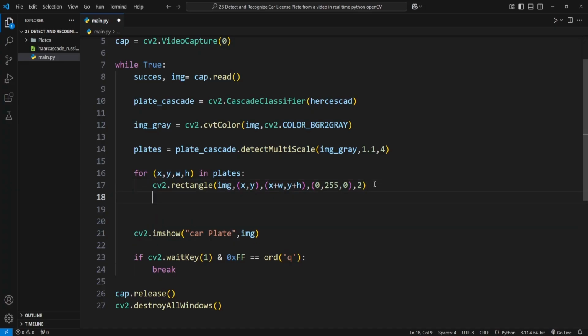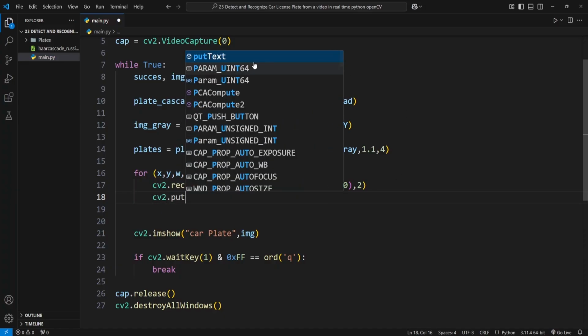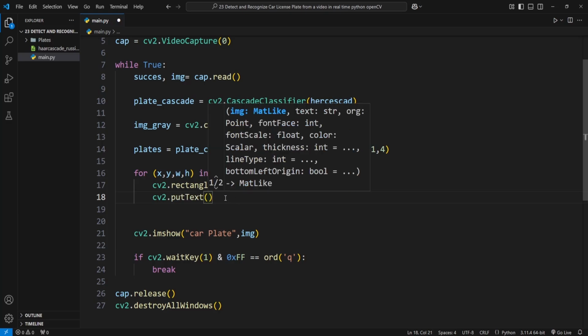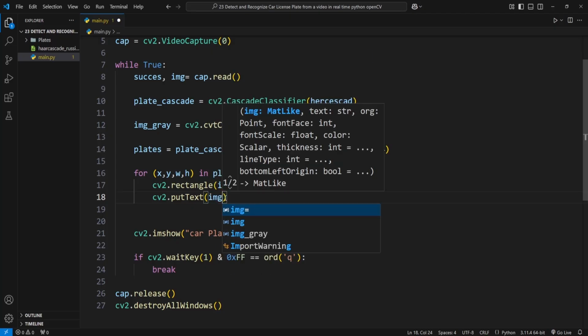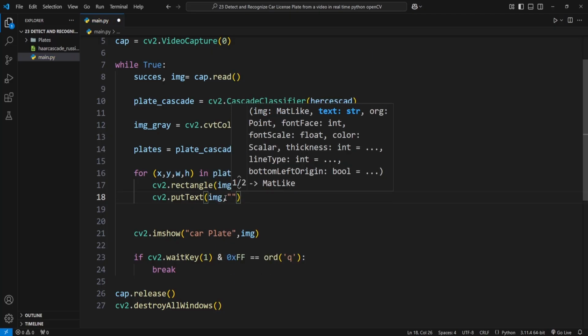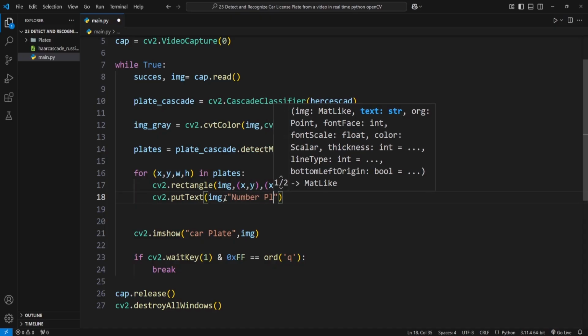So here I'm going to type inside the for loop cv2.putText method. Then inside the round braces, I want to put text on the image frame. So I'm going to type img, comma, then we need to provide the exact text which I want to show in our window, and I'm going to type number plate.